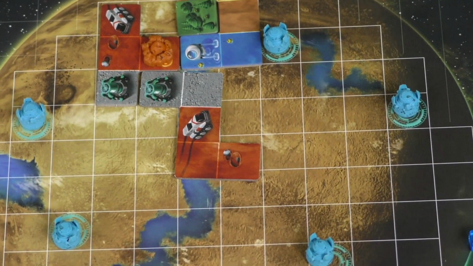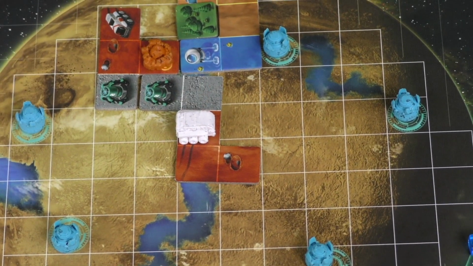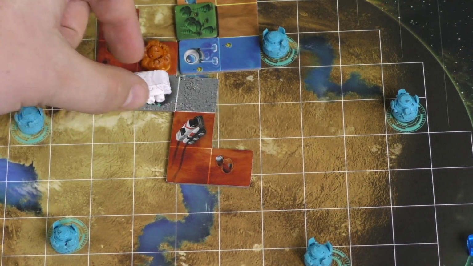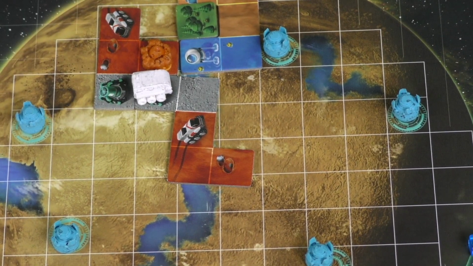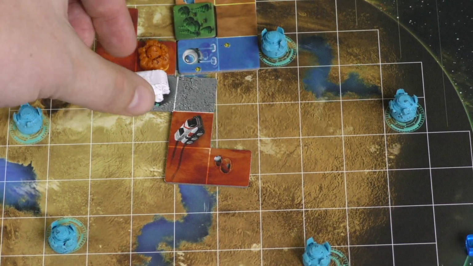Rover, the first one lets you put out a rover. You put it out on the tile that you place it on. It doesn't have to go on the rover symbol. It just goes anywhere on that tile. But after that, rover's going to let you drive your rover around a certain number of spaces, so maybe 1 or 2 spaces.